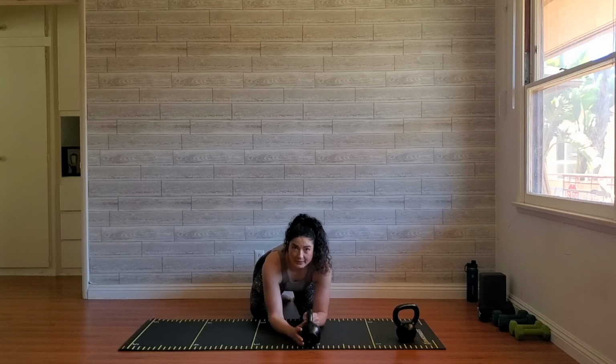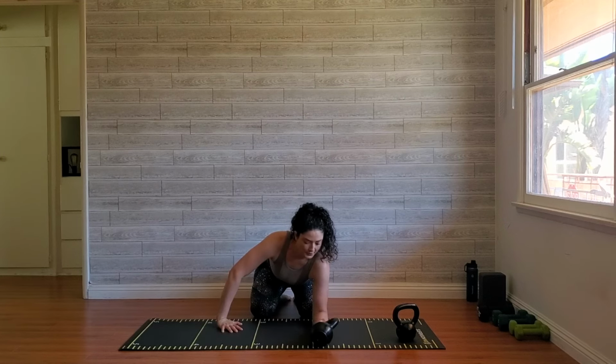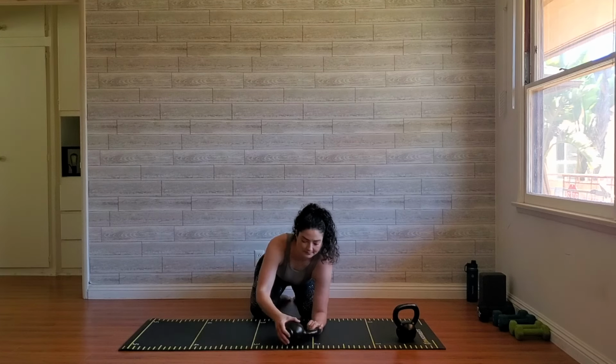The kettlebell bell is away from your body. You're holding on to the handle, and the other hand can be posting however is comfortable for you. I want you to try and control the drop every time.